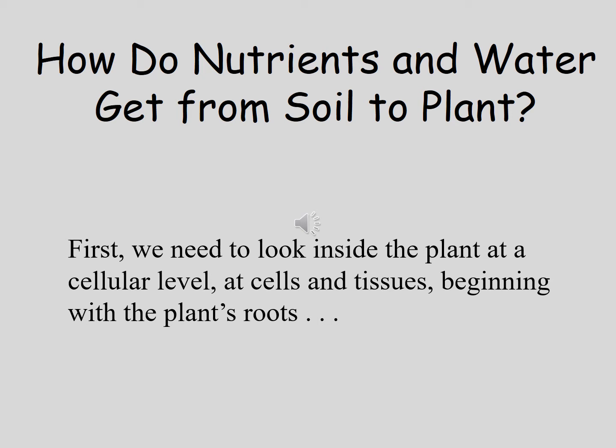To understand that pathway, first we have to look at some of the anatomy of cells and tissues in the roots and the root tips, which is the first place that water goes into the plant. And water goes in through the roots, but it's the nutrients that are dissolved in that water. That's the way the nutrients get in, by being dissolved in the water that the plant absorbs. And that first starts with the plant's roots.